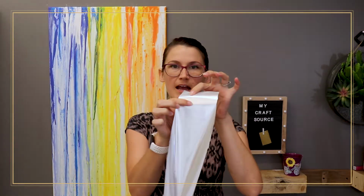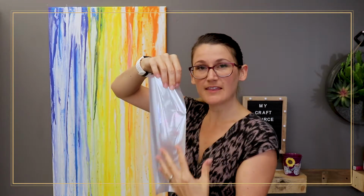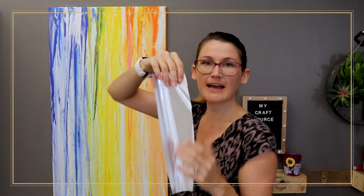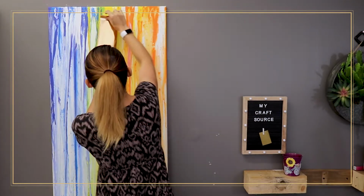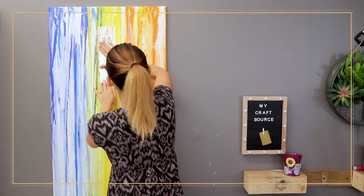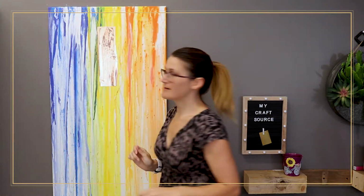And when you go to apply these onto your canvas, you want to make sure that the non-colored side is what is getting applied to your canvas. So you see here is a colored side, here is the silver side that doesn't have the color. This is the side that we're going to be putting over the Mod Podge onto our painting. And we're just going to stick it on there and let it dry.